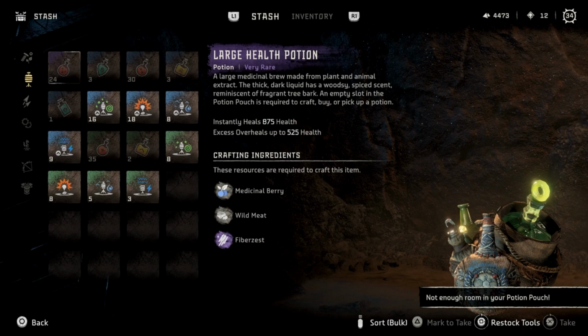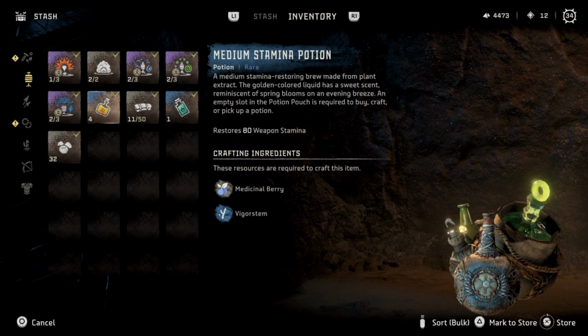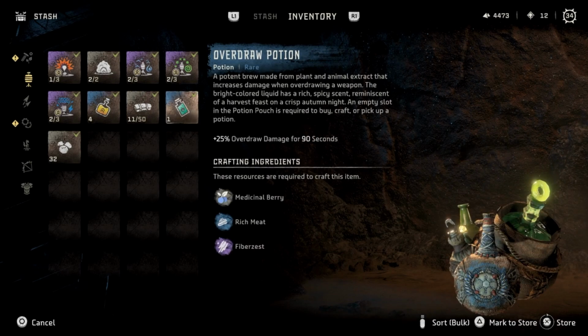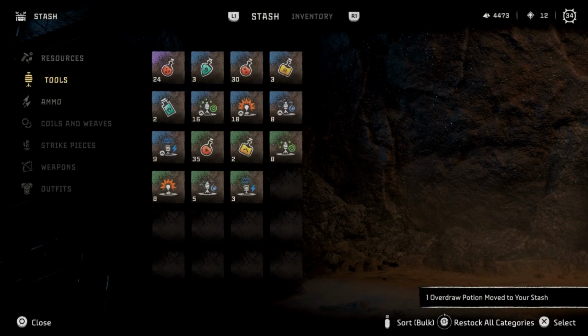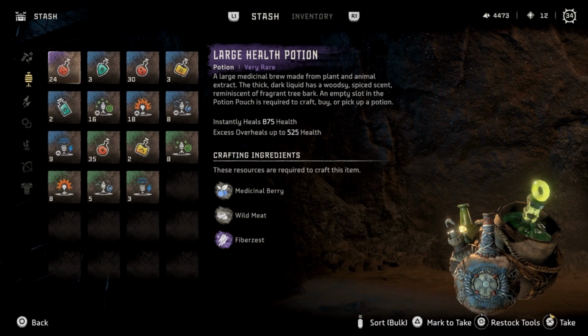How do I not have room? Oh, it's because I've got this, right? Stamina potion is why. Or something. Increased damage when overdrawing a weapon. Okay. Okay, now I can.